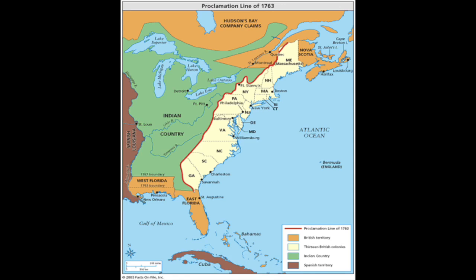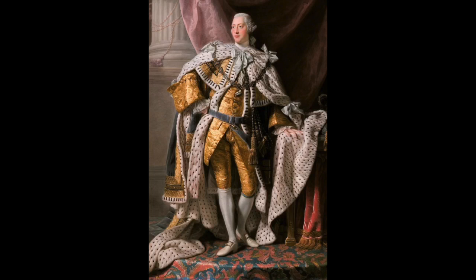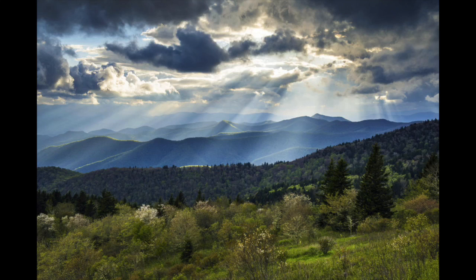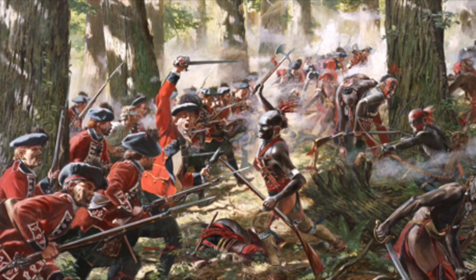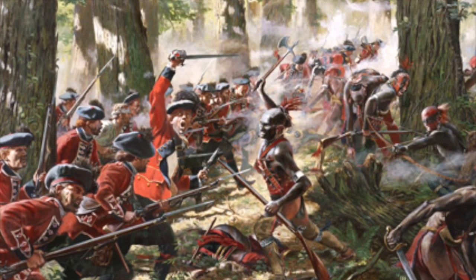As a result of the French and Indian War, there was land that was captured by Britain from France. The Proclamation of 1763 was issued on October 7th by King George III to prohibit settlement by the British colonists on land west of the Appalachian Mountains. Its purpose was to avoid conflict with Native Americans. Yet the proclamation was eventually ignored, and the colonists continued to object to the British government. This event would continue to add fuel to the coming of the American Revolution.